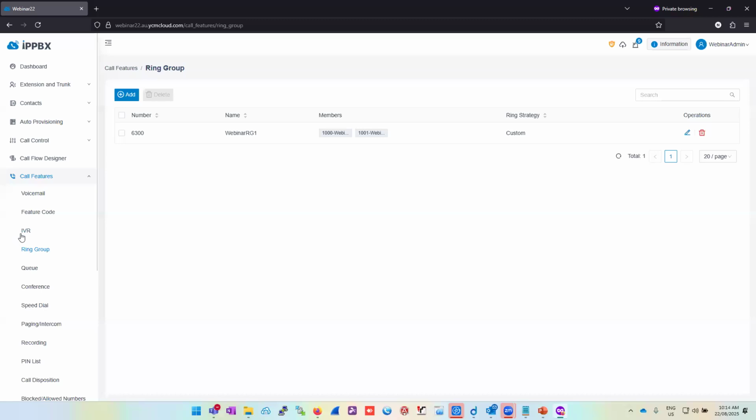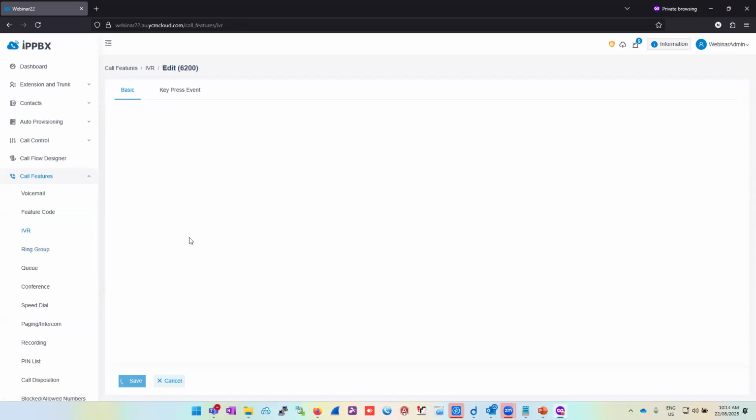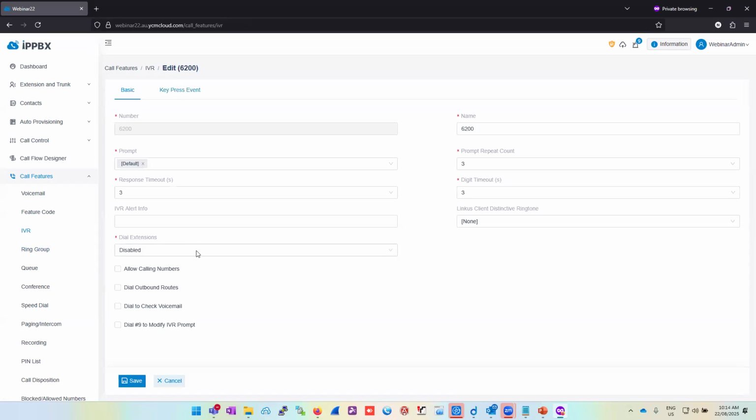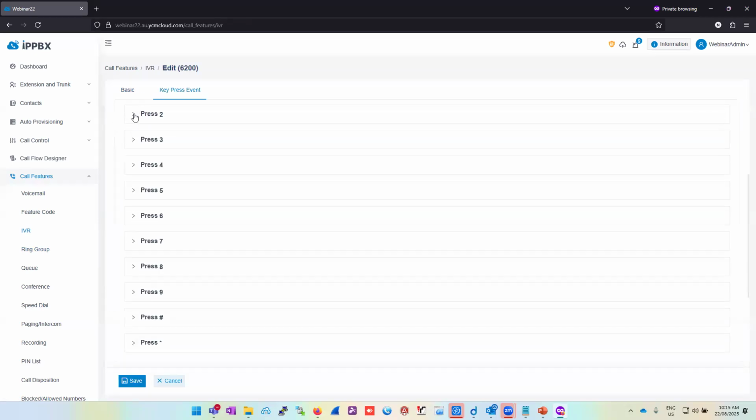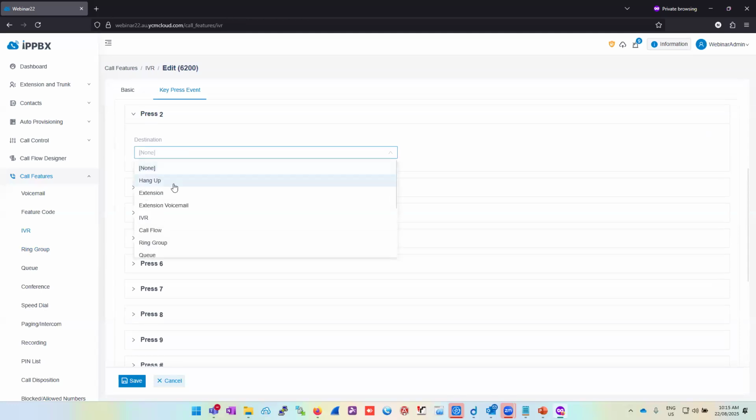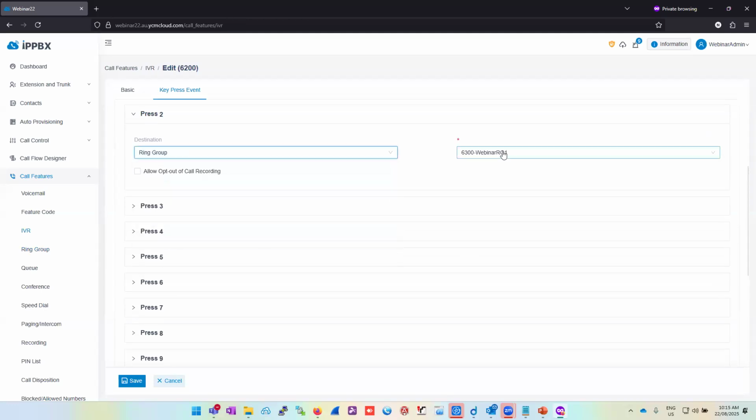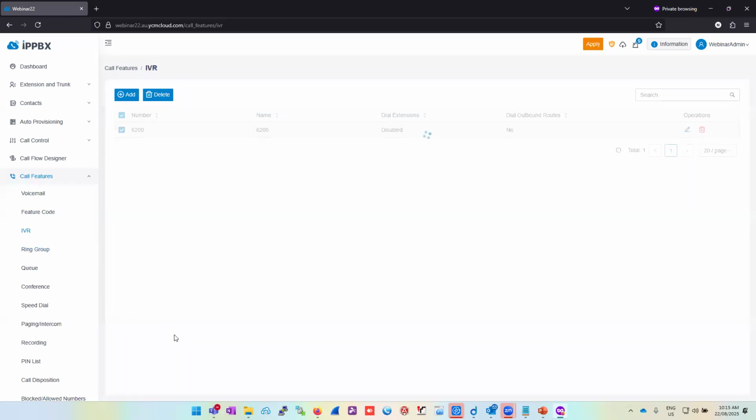From the ring group, we could go in, if it was in our IVR, whichever button you want. It gives us all our available ring groups. We only have the one, so pressing 2 allows us to go there. Okay. So that's our ring groups.